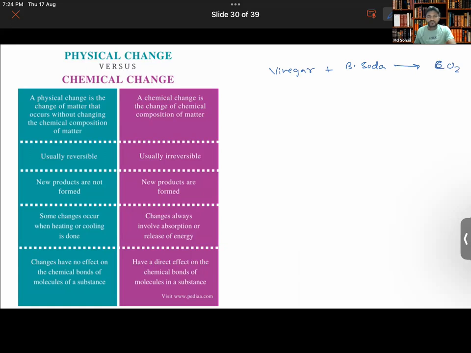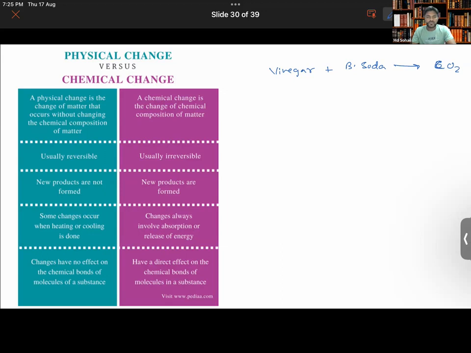Now, Vaiga, another question is to you. If you were to obtain pure salt, which step will you follow? The step of evaporation or crystallization? Can you repeat the question one more time? If you were to obtain pure crystals of salt, will you be doing evaporation or crystallization? Crystallization. Okay.